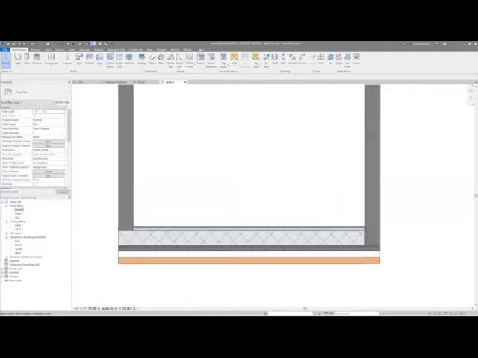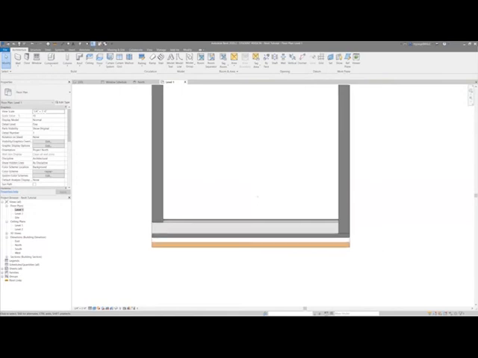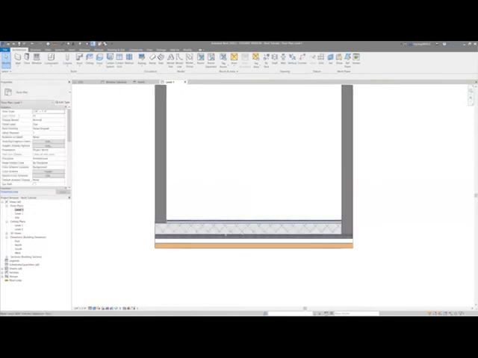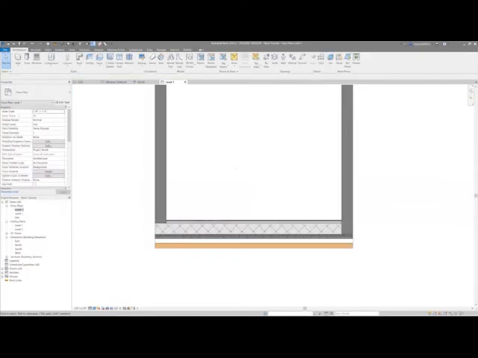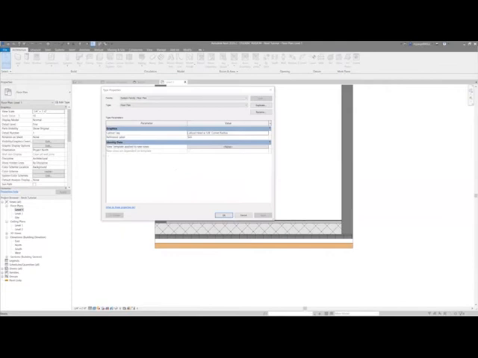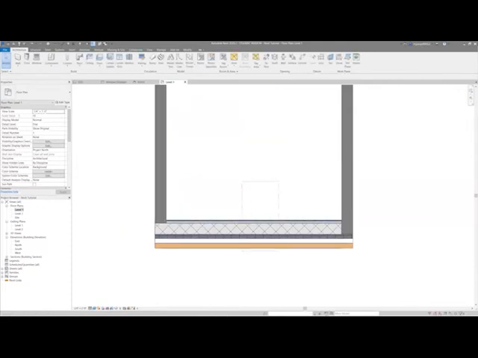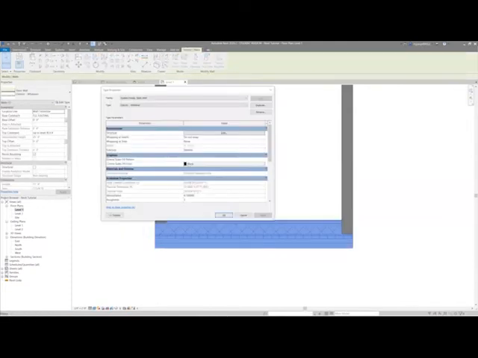But anyways, so we can click on that and we can look at that. And yeah, there it is. And that's how walls work. And there are other settings that you can go through with edit types. But generally, a lot of it is in that structures. And you can set the function and everything.